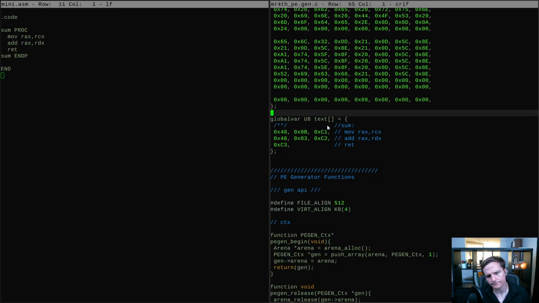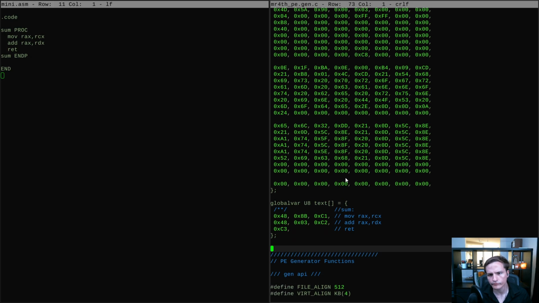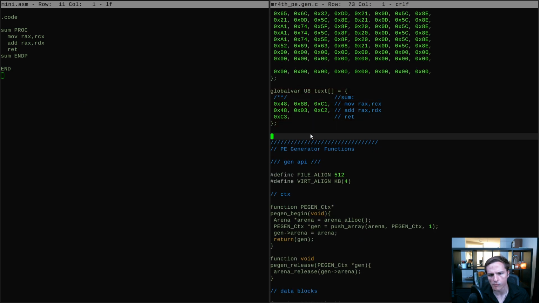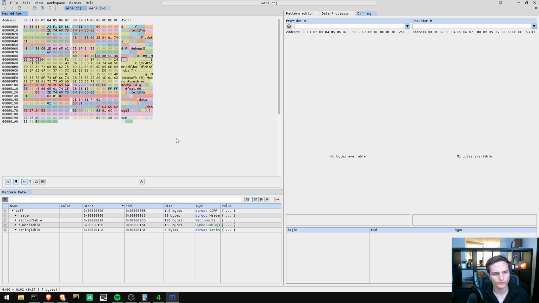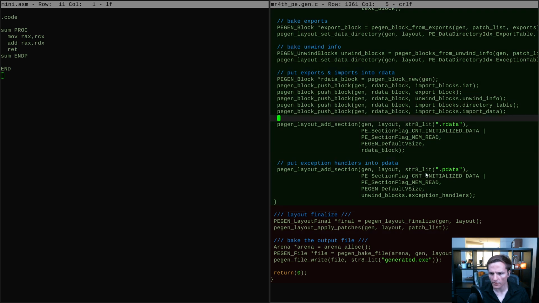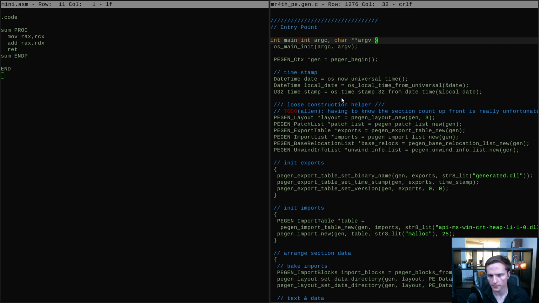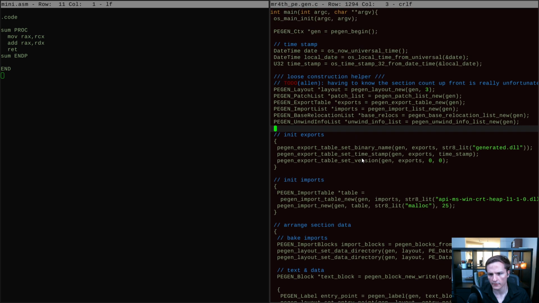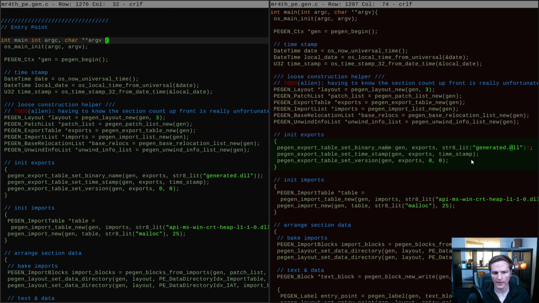Okay, so the thing here is all of this is structured appropriately for creating a PE file, not a COFF file.